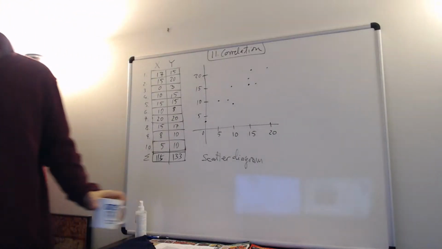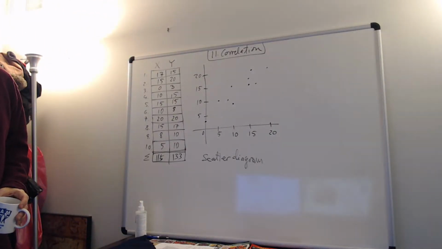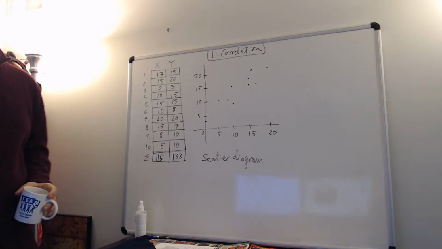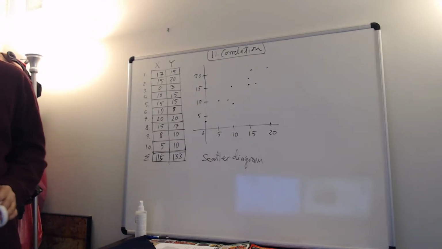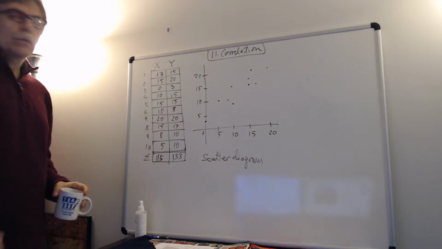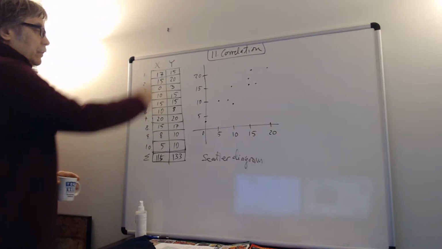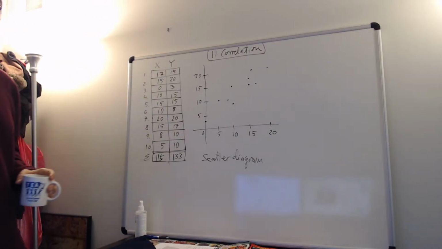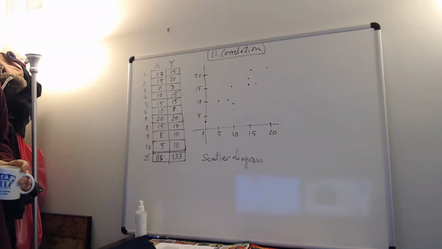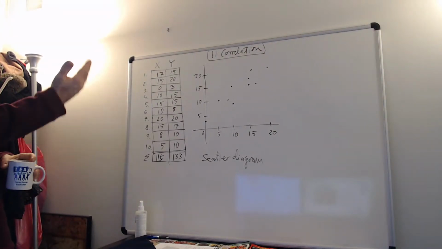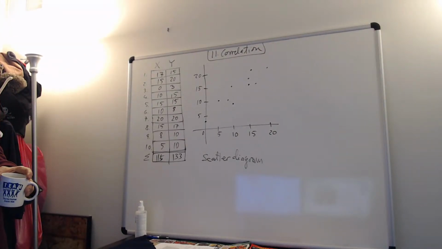Or scatter diagram, or scatter plot, or scatter graph, if you like. Your calculator can do that. If you put this in one list of your calculator and this in another list, you can take an option there to make the scatter diagram. But you can make it yourself too. It's not that hard, depending on how much data you have.